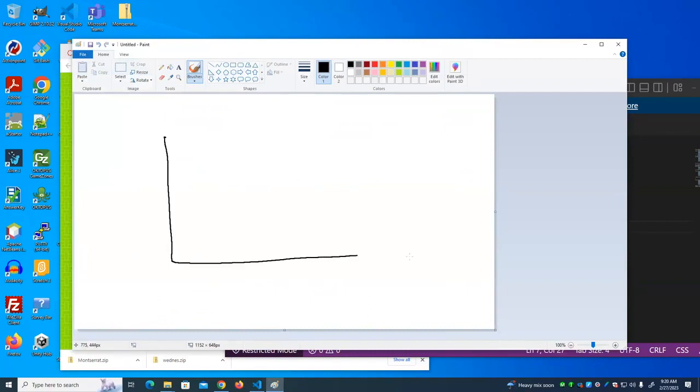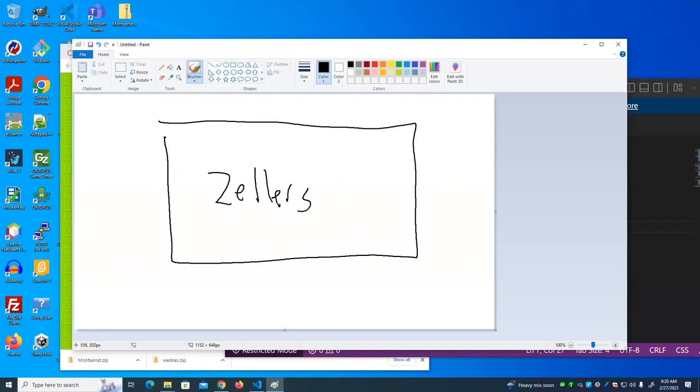Let's look at the border, for example. There's a border top. There's a border right. There's a border bottom. And there's a border left.